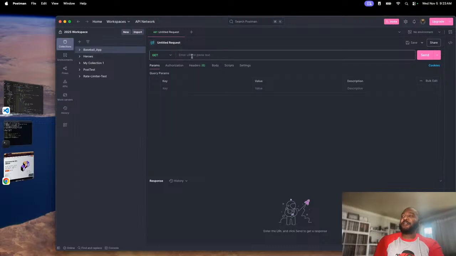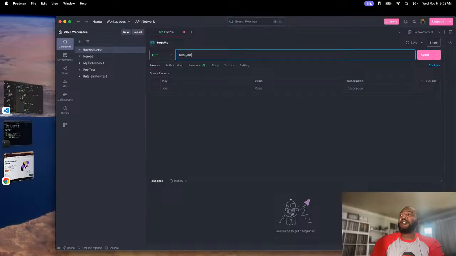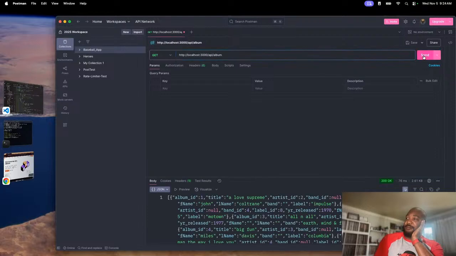It says enter the URL or paste the text. I already know it's http://localhost:3000/API/album. That's my URL, so I store that in there. After that, I can hit send.